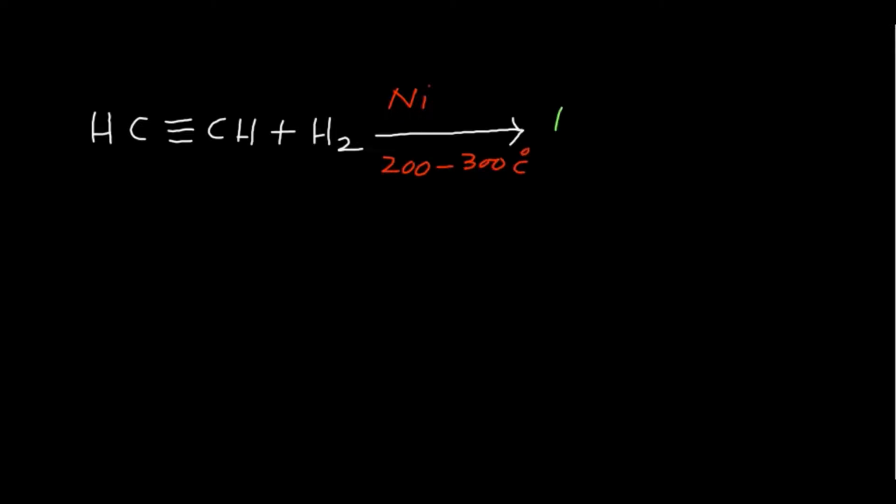Now under these conditions, if we do the hydrogenation, right students, then at the first stage ethyne is converted into ethene. The first pi bond will break, one covalent bond of the triple bond will be broken, and ethyne changes to ethene. In this way we get ethene from ethyne. After the hydrogenation, ethyne is converted into ethene.